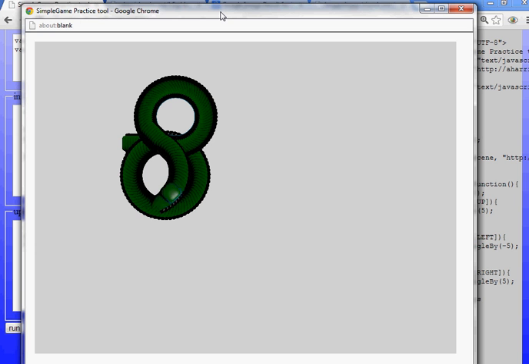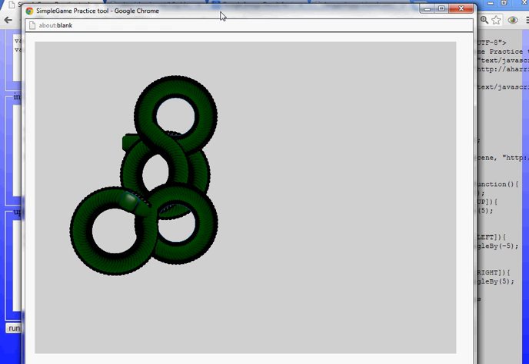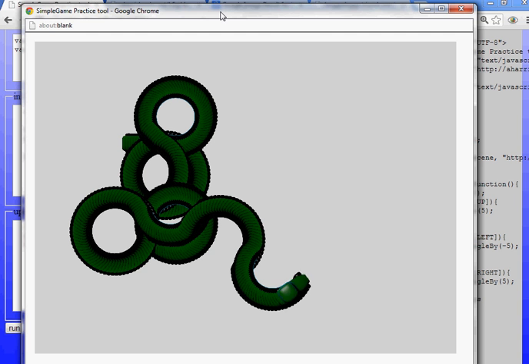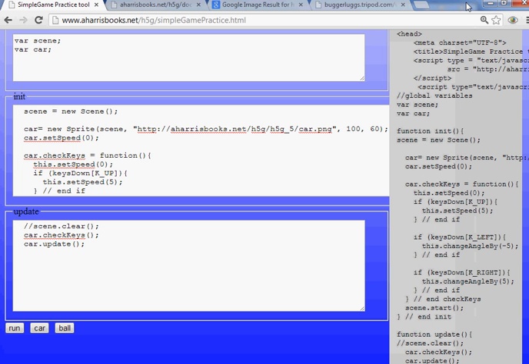What's happening here? Well, every time I update the car, it's drawing. That's all an update does, it draws that car on the canvas. The thing is, without the clear, I'm drawing it on top of something where it was already drawn. Oh, yeah, it's pretty crazy. So why you need the clear is because we're telling it, hey, before I draw the stuff from this frame, erase what was already there, please. And so that's why we need that clear. Although I kind of like this. I call this green dragon in the morning.